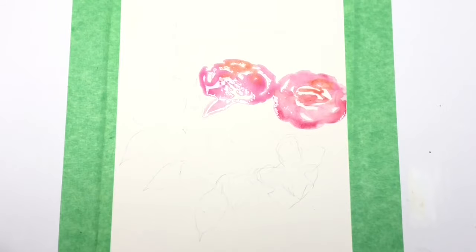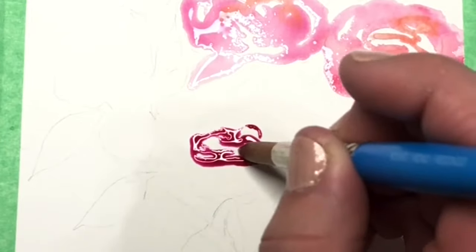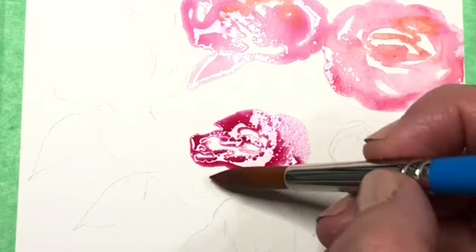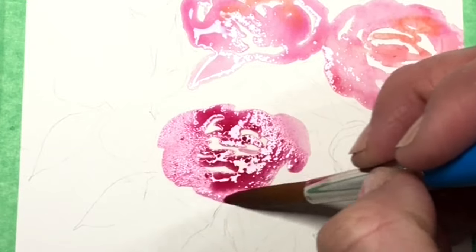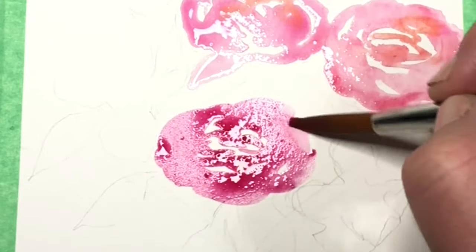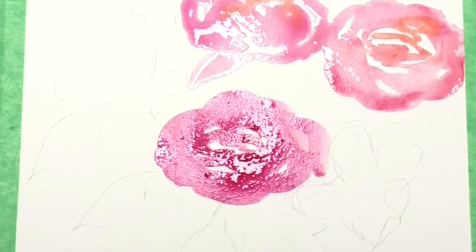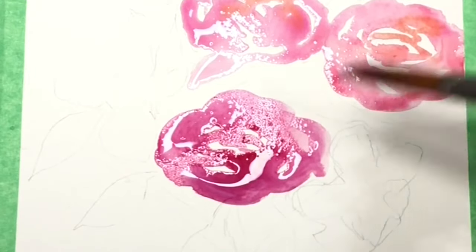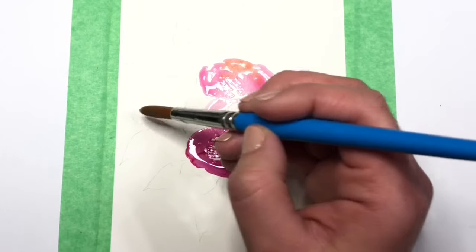We're going to make another rose lower down, just a little bit darker this time. So start with whatever paint color you chose. I have this dark kind of pink purple, and make those loose messier circles and then C shapes around. There you go. Just adding a little bit more water to get my colors to flow together more, and darkening the edge a little bit. Okay, I think that's good.